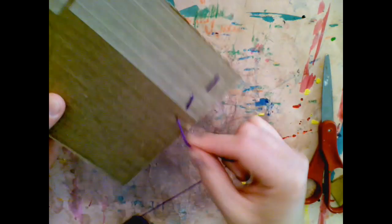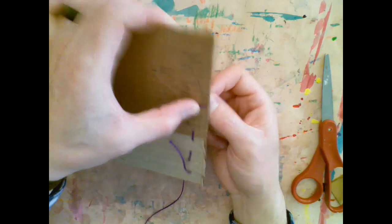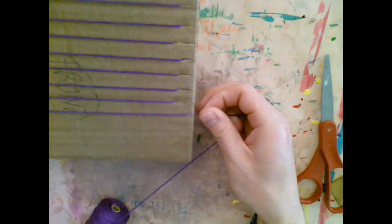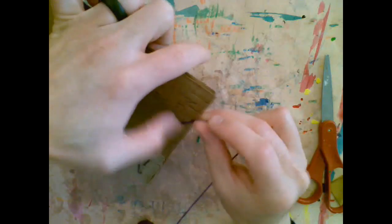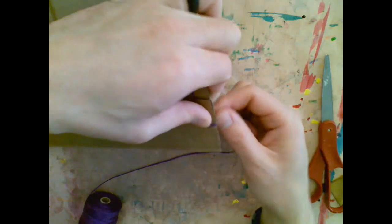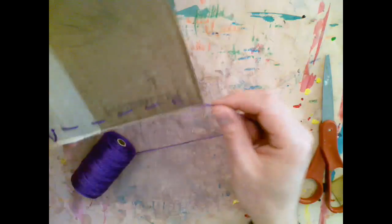Floss, guitar, flip, floss, guitar, flip, floss, guitar, and so on, repeating the pattern until the last one.